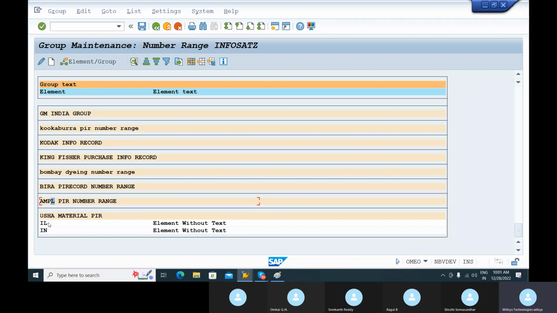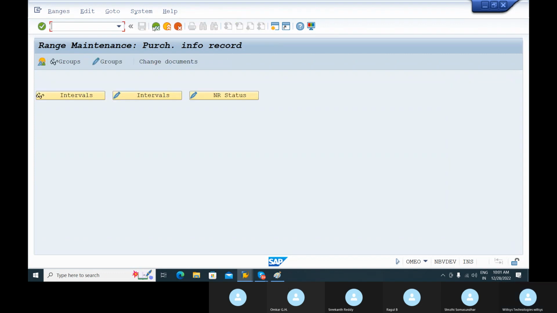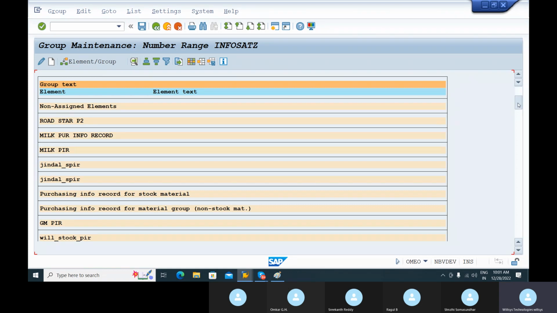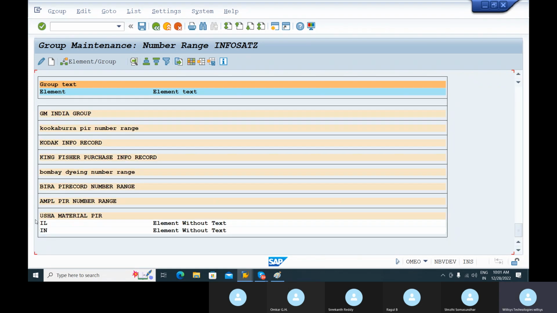You just create a group. Those IL and IN both you have to attach to your group name. Save it and back. This is the only thing I have shown you. Select IL and element group.